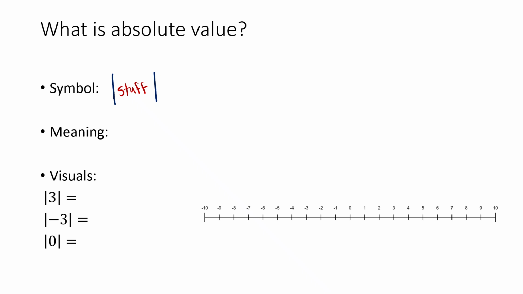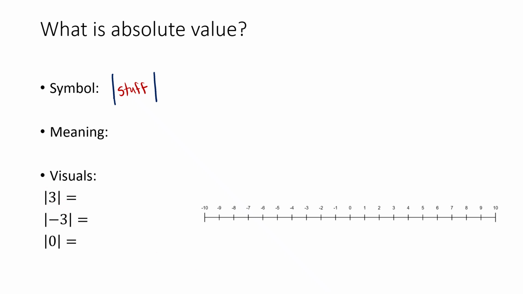Now, when you're writing the absolute value symbol, you do want to make sure that you make your vertical lines taller than, say, the number 1. So you want to make sure you can kind of look down here where we have the absolute value of 3. You want to make sure that the way you're writing it doesn't look like the number 131. Okay, so they're two vertical lines. Now, what do they mean?